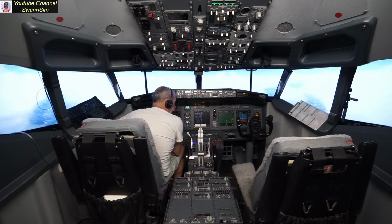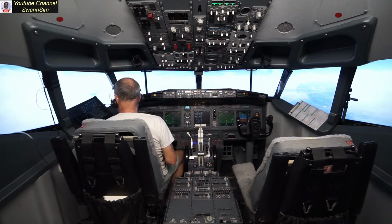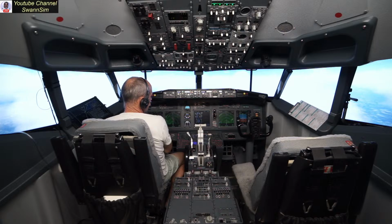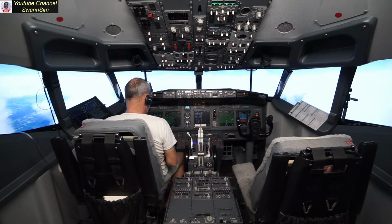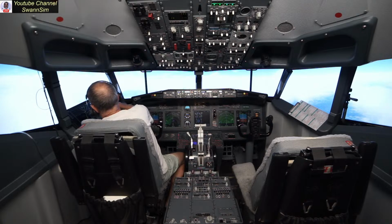How we doing here? We've got another 63 miles to top of climb, and we've got 360 to go. That's 28 minutes out of the gate, 14 minutes since we entered the runway. So we do have a little ways to go. But I definitely have to get out and get a drink once we get to cruise. And another 60 miles will put us at the end of the SID out of Detroit.